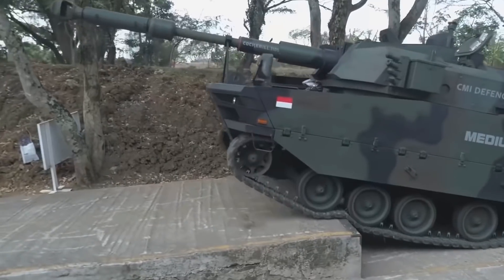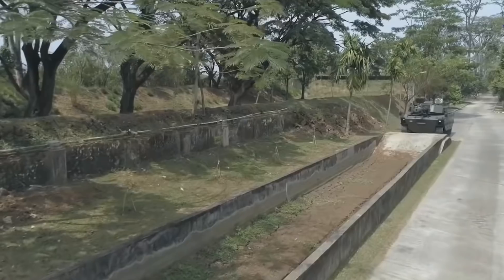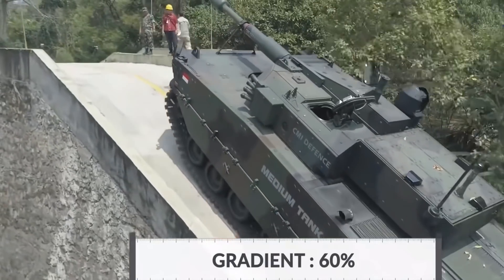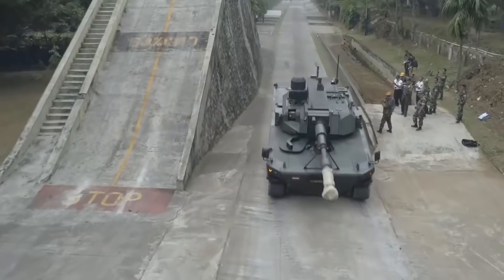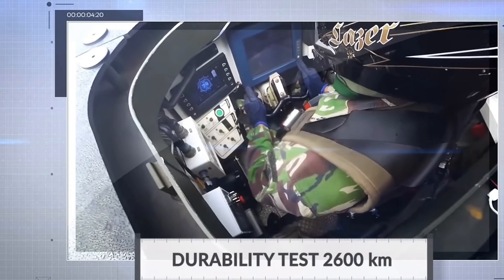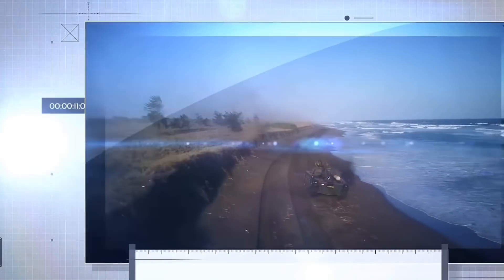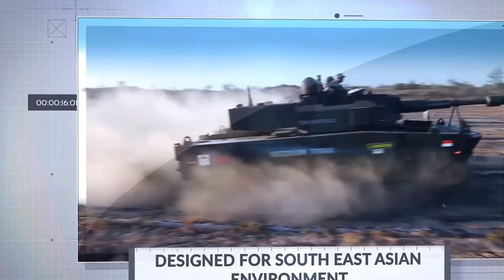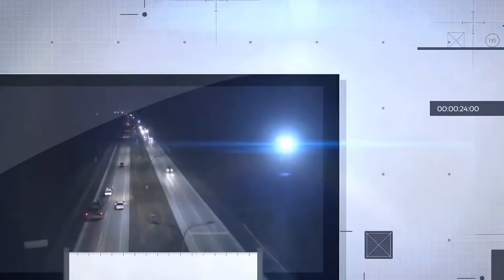The gunner and commander are provided with sighting systems for observation during both day and night and extreme weather conditions. The commander's position is installed with a panoramic sight, almost like the CITV on other main battle tanks. However, it is definitely not without its faults — the CITV on this vehicle is so high that it is extremely exposed to small arms fire and potential indirect fire from artillery, which is a real concern given it will be working in close-range engagements against infantry. The Kaplan MT is also equipped with a battlefield management system, something very common across all sorts of vehicles today.